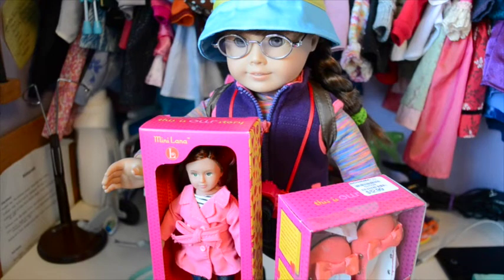I just went on a bit of a shopping spree to a toy store here in Canada that stocks R-Generation items. I bought a few things, and this is an opening video of two out of three of those things. Because as you can see, Molly is already ready to go camping.